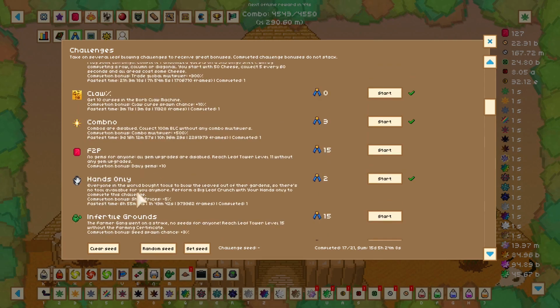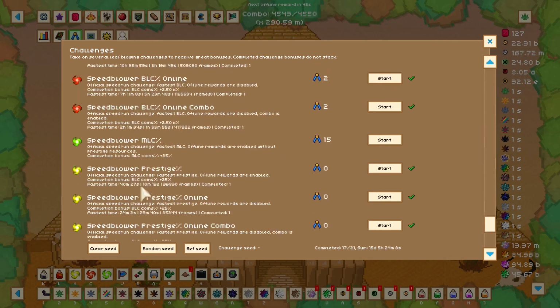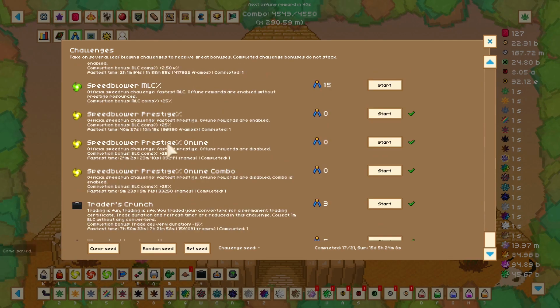So after you get Hands Only done, I would immediately, and you might want to do these even before Hands Only. It depends. Right now, I would say start with Hands Only because we have the season going on. You probably want to do some of the longer-ish challenges first. But if you want to get something done quick, there's Speed Blower Prestige % Online Combo. Took me 9 minutes. A very quick challenge, and it gives you extra BLC coin percentage by 25%.